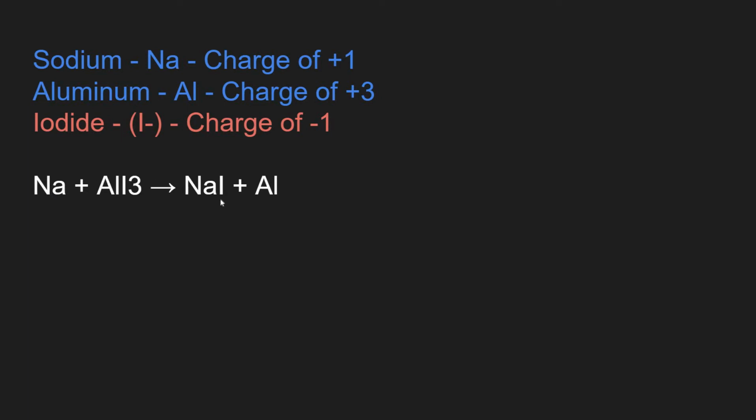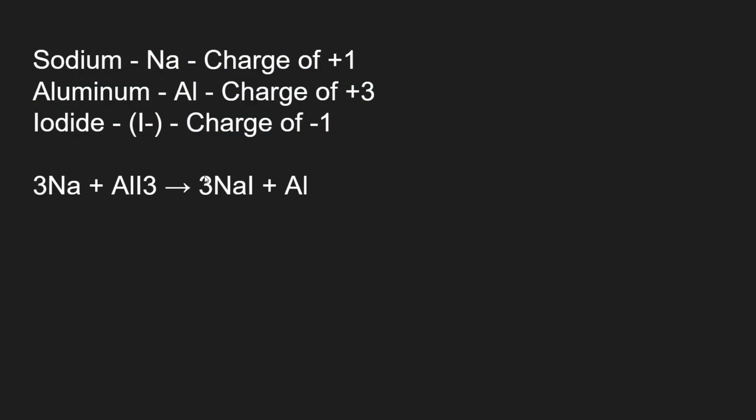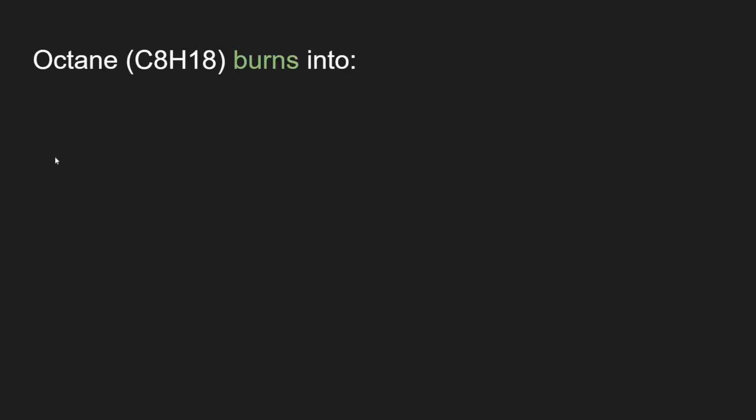The aluminum and the sodium are both positive, so they just swap. And of course, the iodide stays the same for now at least, and we'll balance it on the next slide, where because of the fact that there's 3 iodides on the reactant side, there must be 3 here. And if there's 3 iodides, then we're going to have to put the 3 over here, which means that we also have to have 3 sodium. And that balances it out.